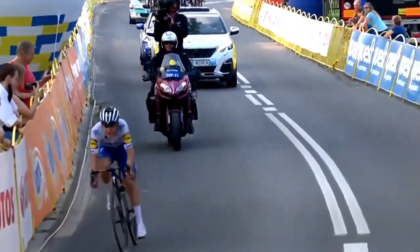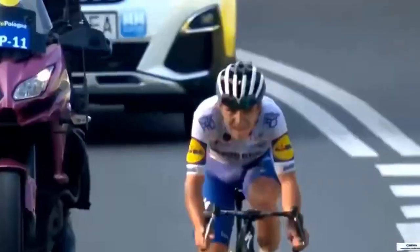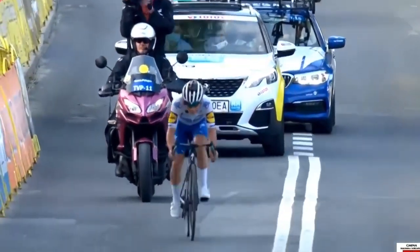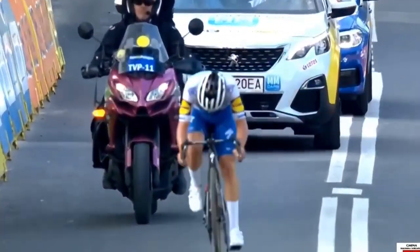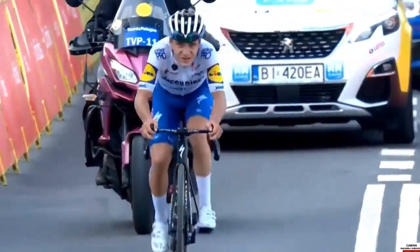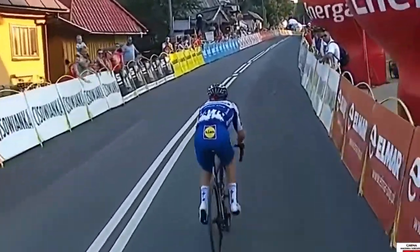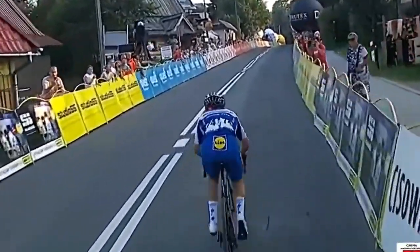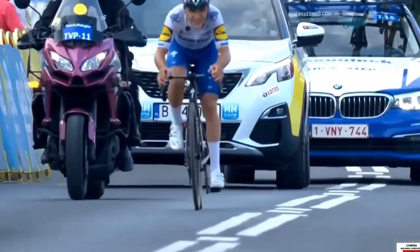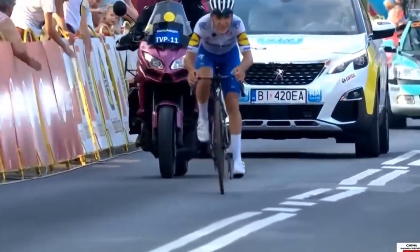Coming towards the final climb, he still has a super super big lead. Tour of Poland — he won by almost two minutes, a minute 52 to Fuglsang, which is absolutely unbelievable. The chasing group was Fuglsang, Yates, Maika, and Ulissi, but he was just impossible to bring back. When I shared that power data, people couldn't believe it — they said no way he did 370 watts. But he averaged 48 km/h on a very hilly course.